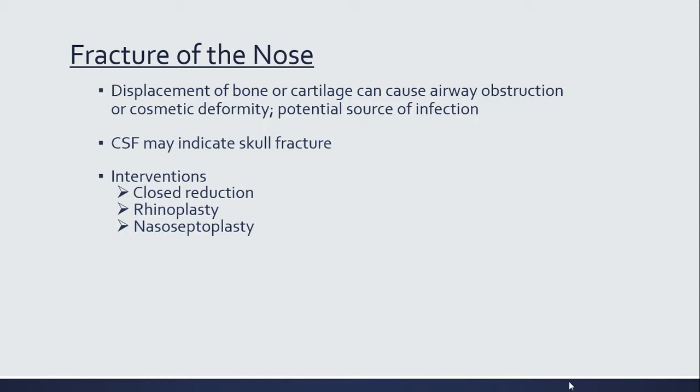Yeah. Any kind of trauma to that region could cause an obstruction. When you're that close to the airway and when you're that close to those respiratory structures, the likelihood of having an obstruction is pretty good. All right, so displacement of bone or cartilage can cause airway obstruction and cosmetic deformity, and or. Number 1 is going to be our biggest problem. Also a potential source of infection. So probably your airway obstruction obviously is going to be number 1. Infection is going to be number 2, and then we're going to worry about the cosmetic part of it, right?